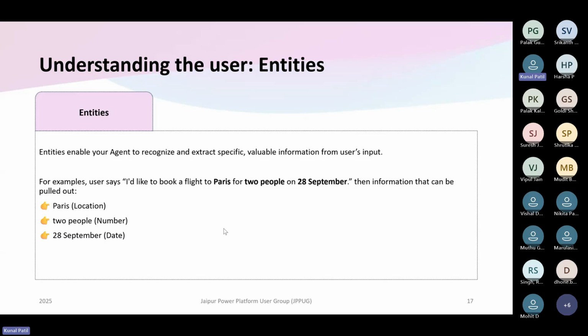By using these entities, you can make your conversation much more efficient and human-like. Instead of having a series of separate questions, you can simply ask one question and the agent can extract multiple pieces of information from one single response. So this is how entities will be helpful while building your Copilot agent.